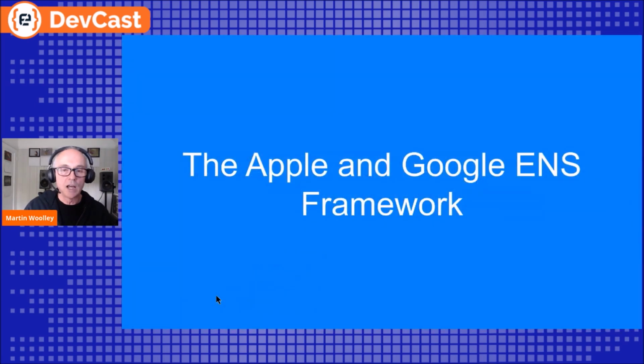So given all the issues, and in particular the need for consistency across the thousands of models of smartphone, and the constraints and the variability of Bluetooth APIs across OS versions, Apple and Google collaborated quite early last year to very quickly create their ENS framework. And since they created it, it's not constrained in what it can do in the same way that the public APIs for Bluetooth are. And so Bluetooth can be used by that framework in exactly the way it's required to be used. It's got some very interesting features as well to provide data of as good a quality as possible, to ensure different devices report consistent data and to protect the user from privacy risks as well.